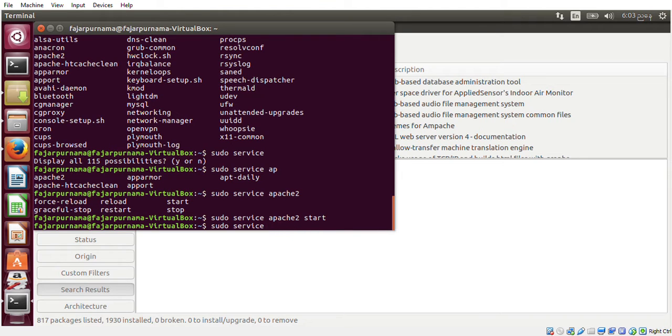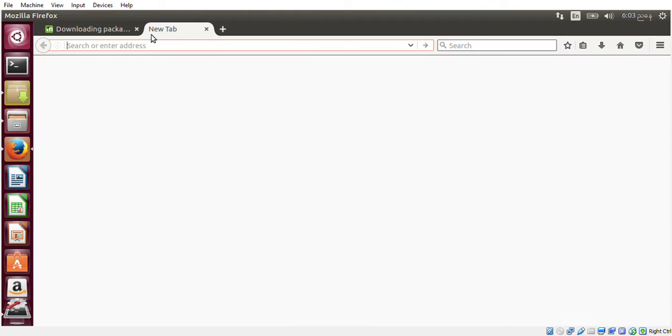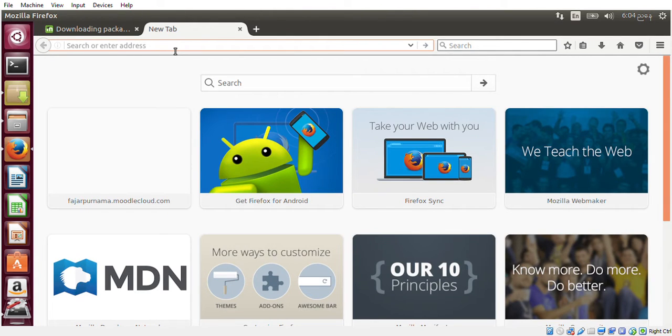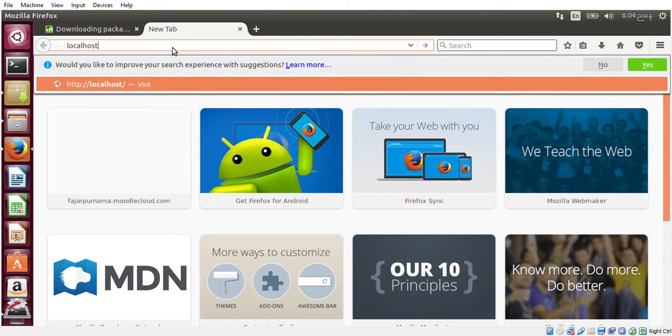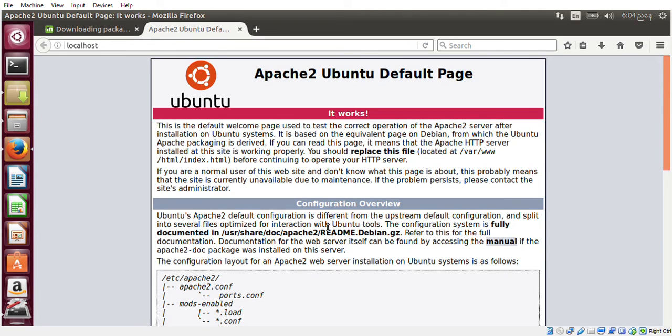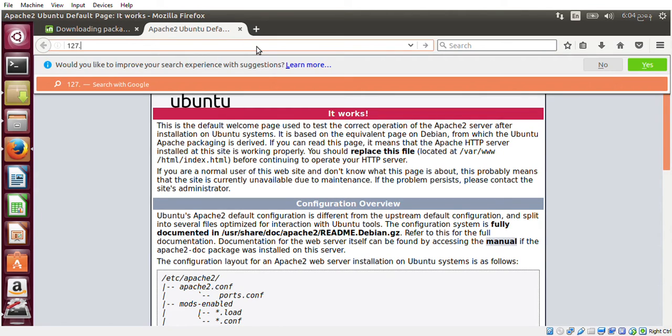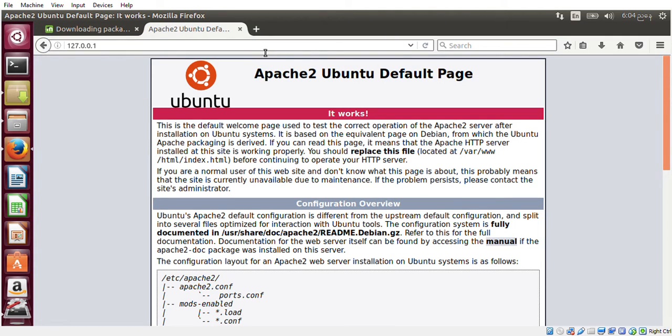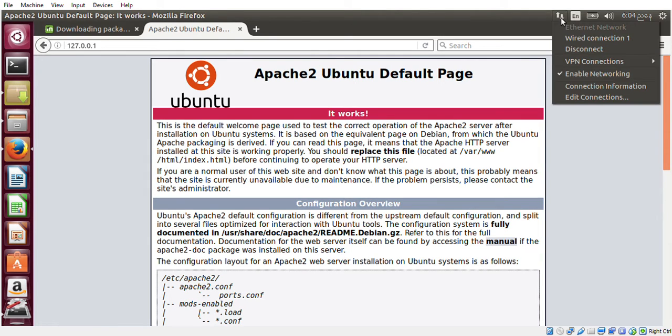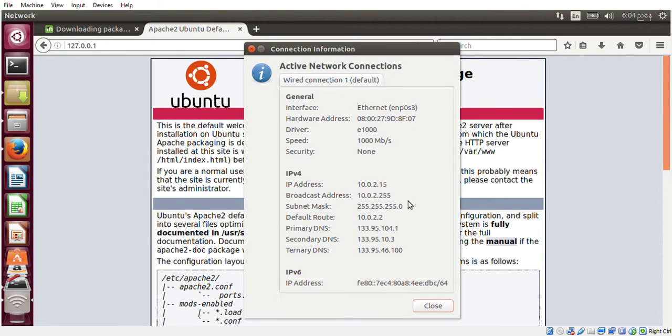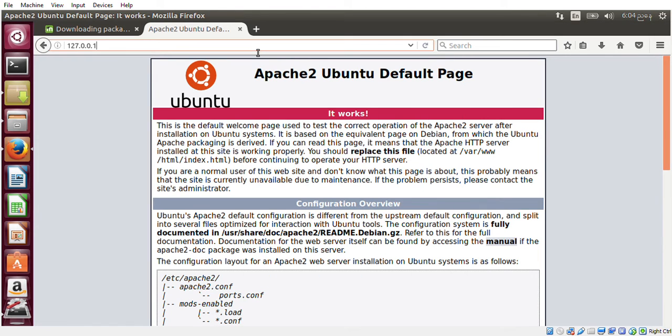Once you have your web server, you will have a web server at your localhost. This is your front page, or you can type the address of the web server, or you can type the IP address of your interface. For example, this is the IP address. Let's give it a shot. And there you go. But for now, we're not getting into the networking, just how to install Moodle on Ubuntu.